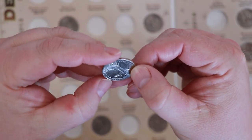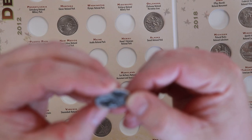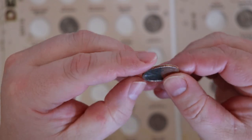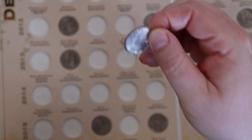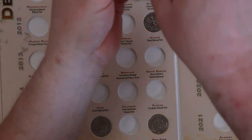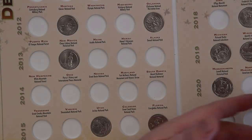Dear, oh dear. And another Blue Ridge Parkway. Another one. And it's definitely a P. Oh, yeah, it's D. Yeah, D. And of course, we have that one. So that's another spare. Oh, we're not doing too well here, are we?